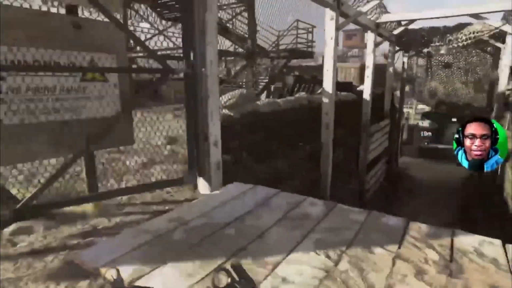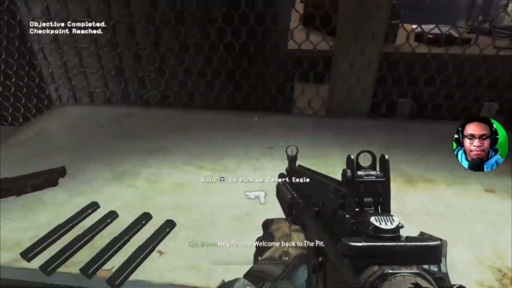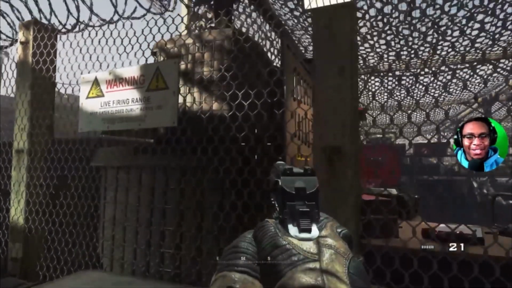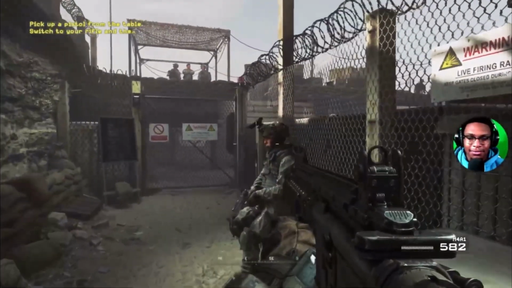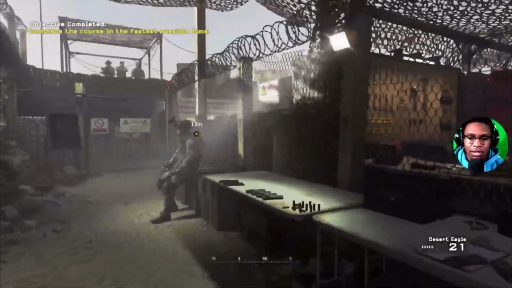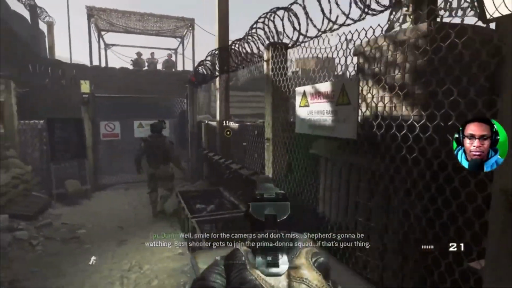Gotta go to the pit where Shepard is on us. Yo, what's up, buddy? Hey, Private. Welcome back to the pit. Heard General Shepard wants to pull a shooter from our unit for some special op. Okay, good. So you already got your sidearm. All right, try switching to your rifle. Good. Now switch to your sidearm again. There you go. You see how fast that was? Remember, switching to your pistol is always faster than reloading. Smile for the cameras and don't miss. Shepard's gonna be watching. Best shooter gets to join the prima donna squad.